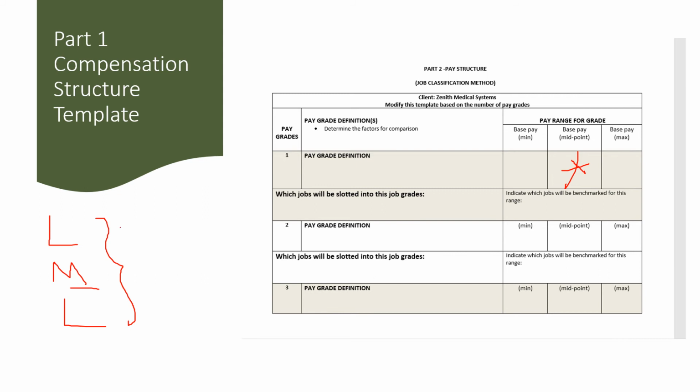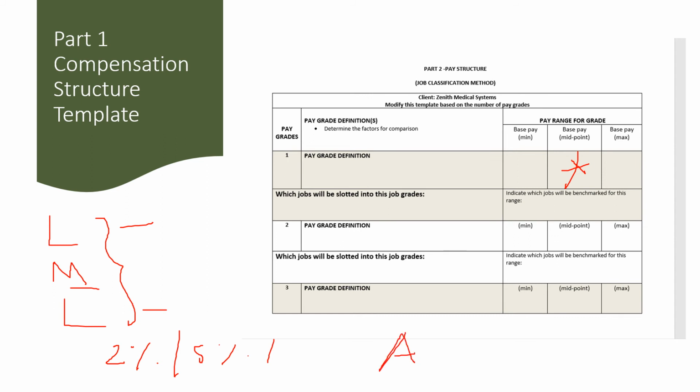So if you're taking a lead or a lag strategy, you need to tell me exactly by how much you're taking a lead or a lag. Is it like 2% or is it 5%? And if so, you have to give me a rationale in your client report as to why you're taking a lead, meet, or lag pay policy. And if it's a lead or a lag, how much are you leading or how much are you lagging the market? And that needs to be reflected in your midpoint.